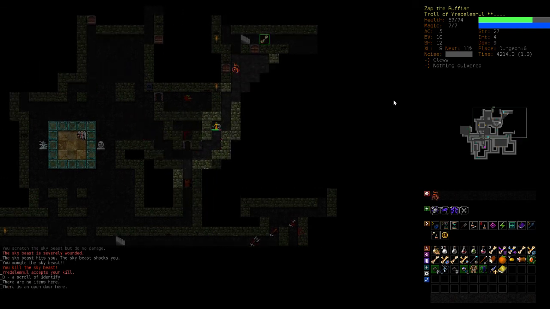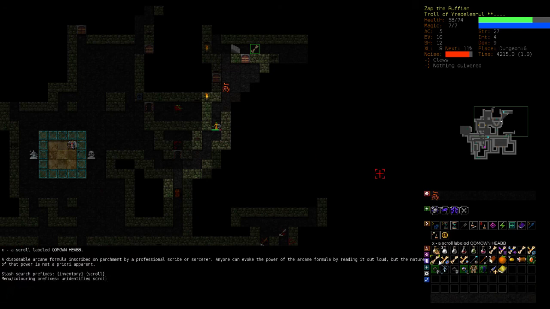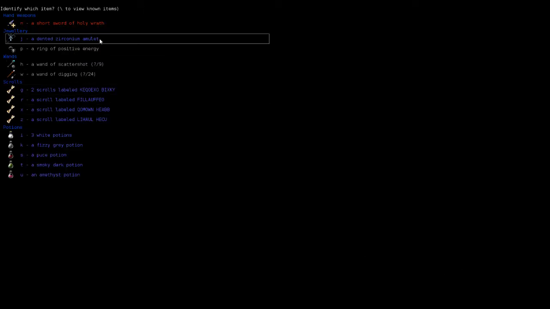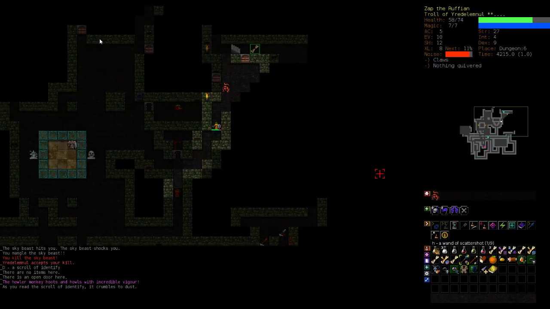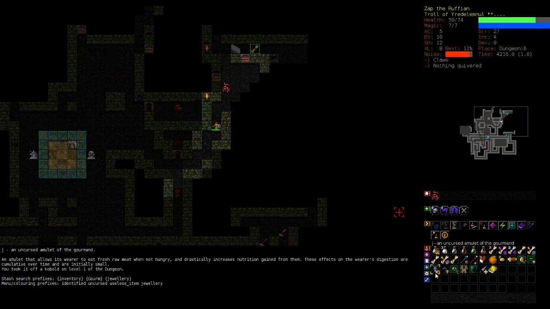Scroll of Identify, definitely gonna take that. Is there anything I would want to identify? No. I could actually take a look at what that other amulet is. Ah, you know what? Let's do that. Maybe that's actually a good thing. Uncursed Amulet of the Gourmand. Allows its wearer to eat fresh raw meat when not hungry. Increase nutrition gained from them. Initially small, but cumulative over time.